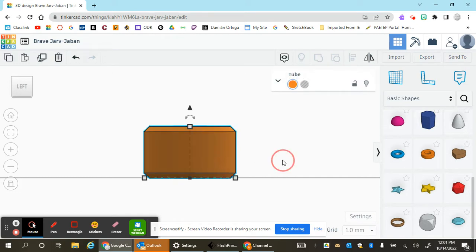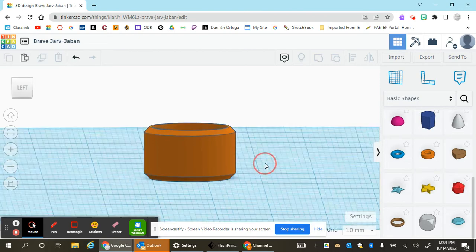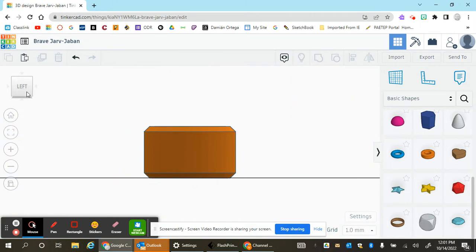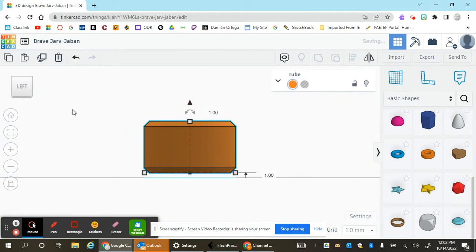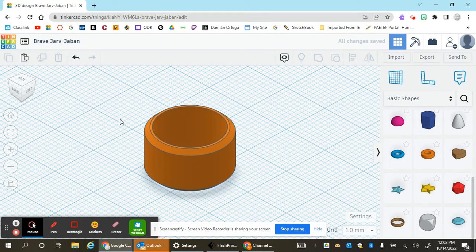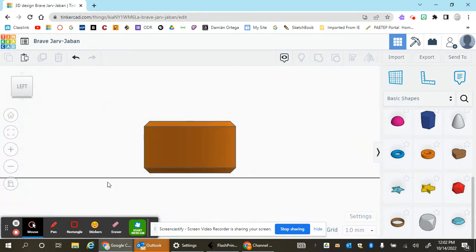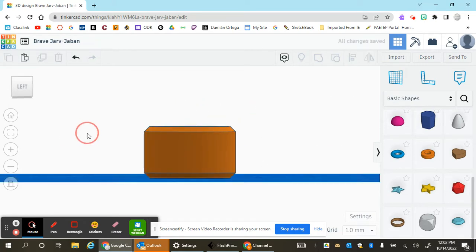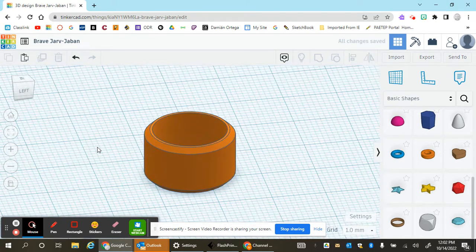Now, if I click on it, I can see that this is touching that workspace line. If I tilt it up, I can see it, hit left again, it's stuck on there. Sometimes when you're working, you'll see an object like this. It appears to be on the workspace, but when you look at it from the side view, you see it's actually hovering above the top of the workspace. So that'll come into play later. So that's most of the things about view.